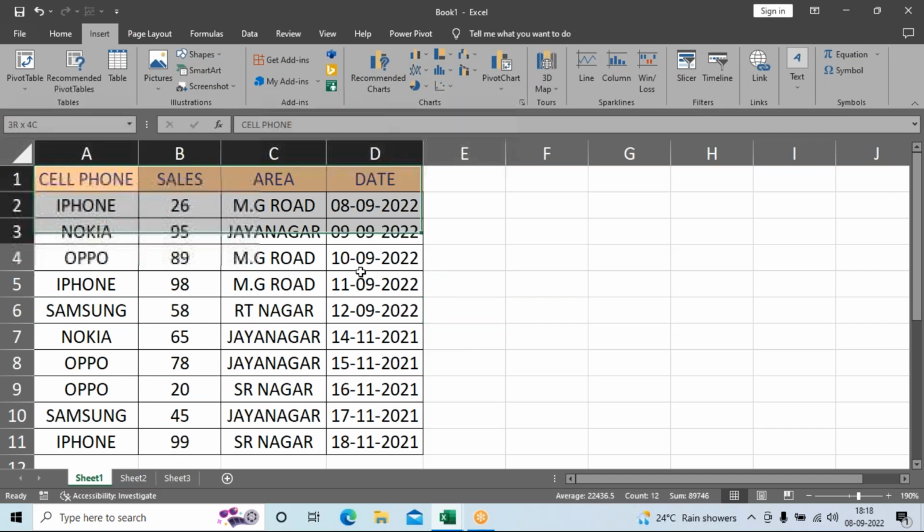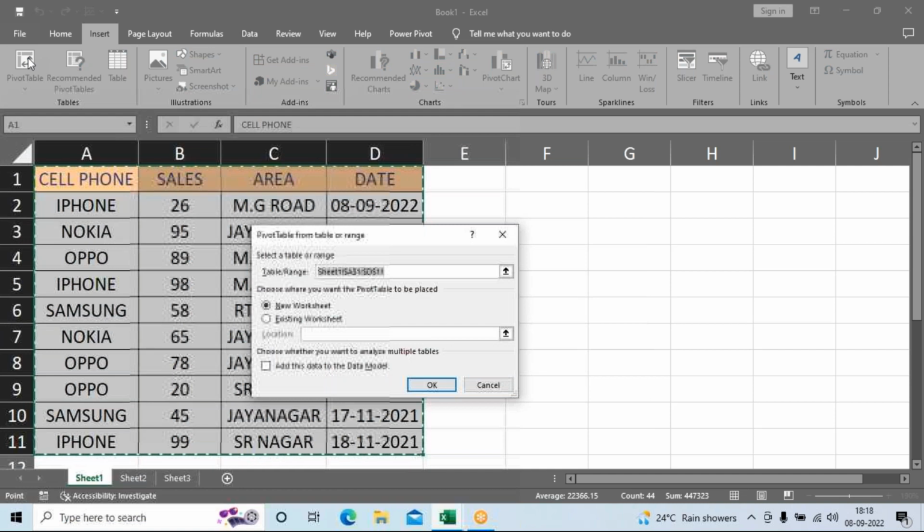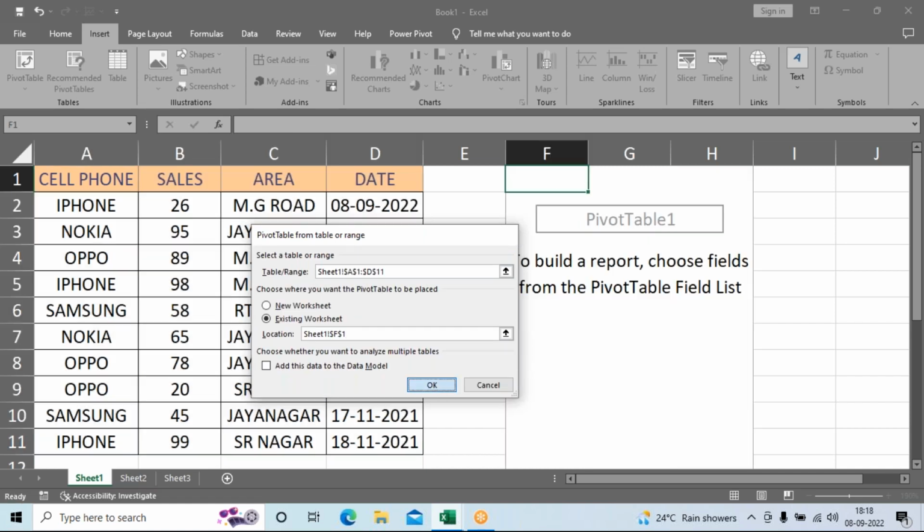See, you have to select the data first. Select the data, click on pivot table. Click on pivot table, girls. See what it is asking: where do you want to plot the pivot table? You want it in a new sheet or in the same sheet, the existing sheet? Which sheet do you want for the output? So select existing worksheet, and keep the cursor at the location where you want it. Okay. Just come back and then click OK.